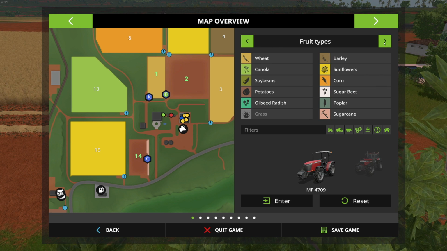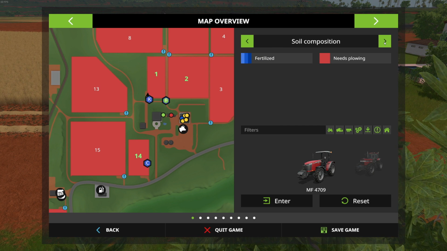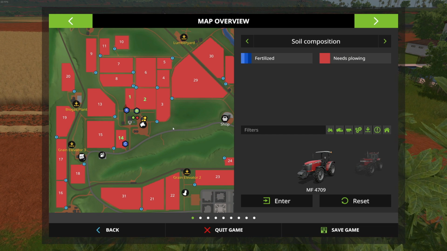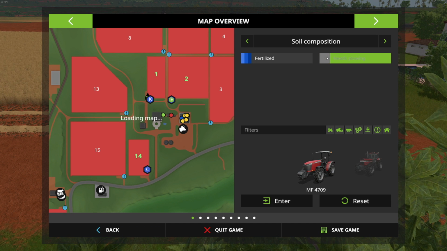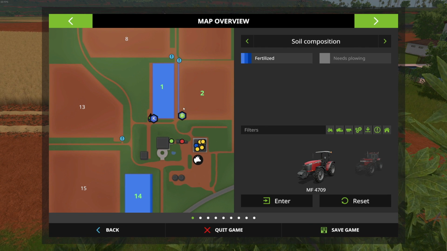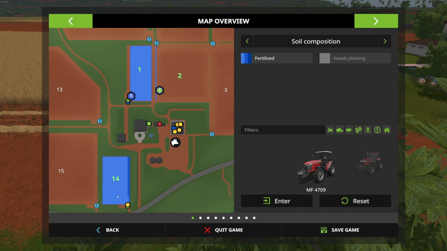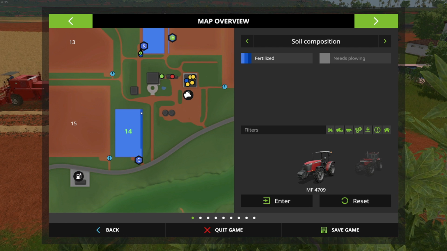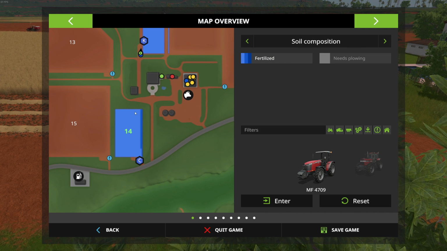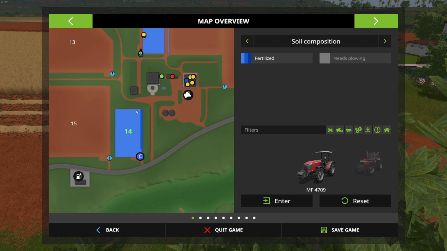The reason why, if we go up here to where it says fruit types and actually click right or left until we get to the soil composition, right now, all we can see is that all of the fields need plowing, okay? Let's turn the plowing off and look at the fertilization. Now you can see that my helper F here has fertilized field 1 and he's currently working on field 2. And then down here we have field 14. Now you can see the lighter blue. That's the first fertilization stage, and that's an extra 30% crop yield just by doing that stage.